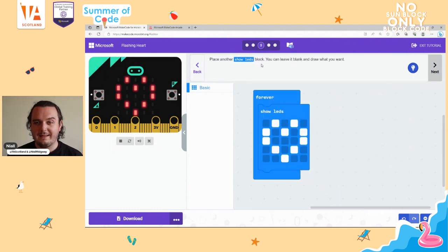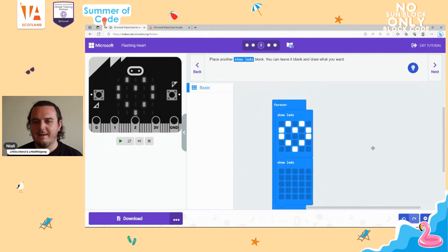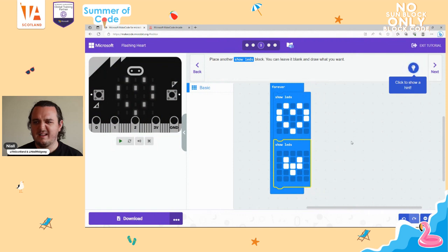Place another show LEDs block. You can leave it blank and draw what you want, okay? So we're going to place that underneath. Let's just zoom out a wee bit again. So you can click anywhere in the blank space to move around if you need to. And I'm going to leave it blank, or draw what you want. So I'm going to go for a little heart this time. How do I draw a heart? There we go. It's kind of like a little heart.